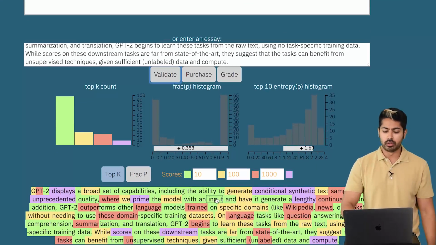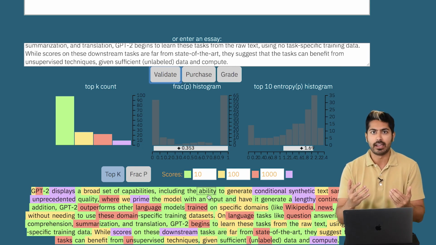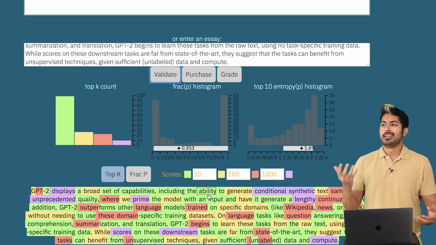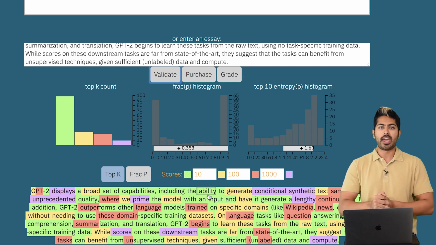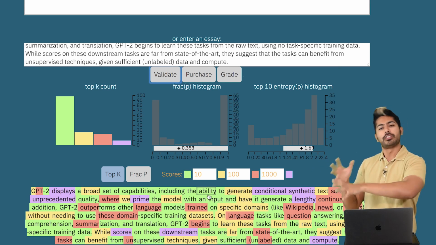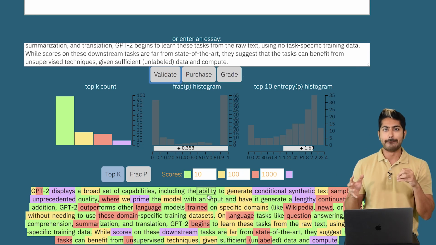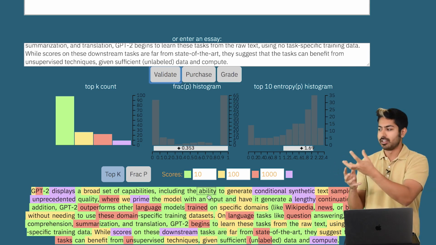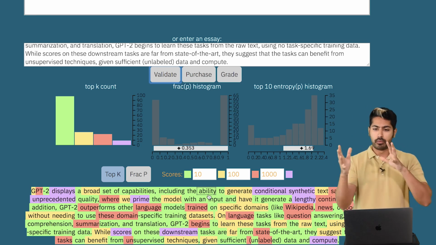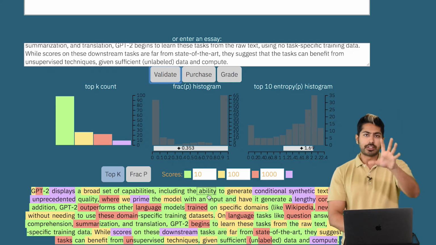What validate is going to do is check how likely it was that this essay was generated by an AI. Because this is a new form of plagiarism, I guess. It's a new form of non-ownership where someone can just say, oh, I know the writing prompt, let me just generate an essay. I don't have to do any of the work, right? So this is a new type of plagiarism, not necessarily taking a source from another place on the web or some other author, but taking a source from an AI as well. So this does both. It checks online for different sources and it checks if this text was generated by an AI. That's the first thing that it does.